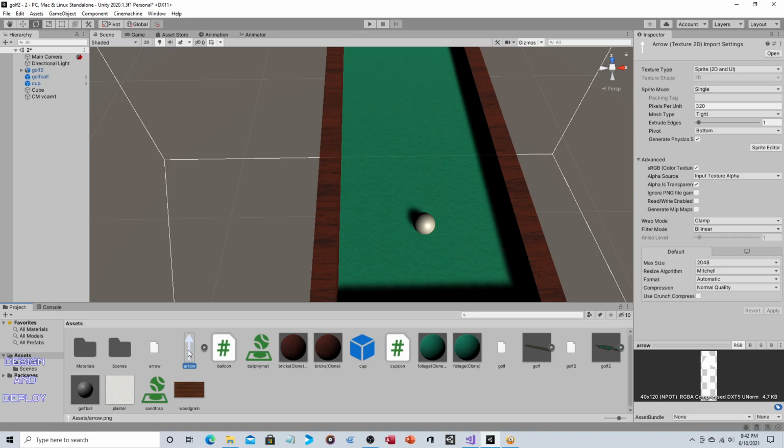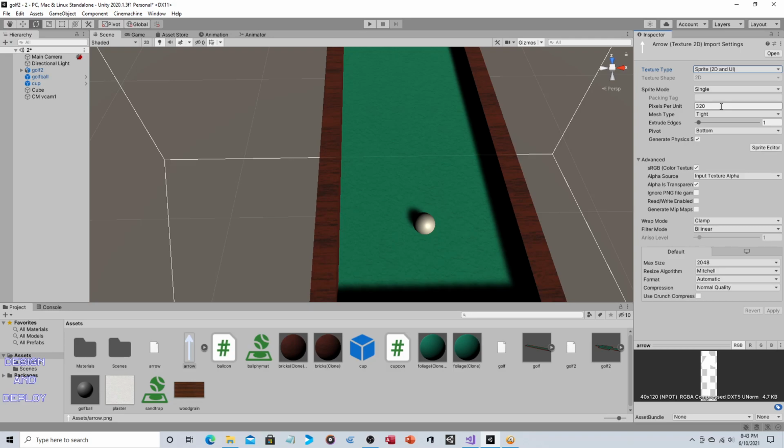I did have to make a few adjustments once I dragged and dropped it into the asset area. So if you're going to use this as a sprite, you need to change the texture type. It starts as default. So if you're using it as, say, a material, that would be fine. But we're using it as a sprite, so it needs to be changed to Sprite 2D UI. Second thing, the arrow is too big, so I had to change pixels per unit. If you've never done this, increasing pixels per unit will make the object smaller. Sounds contradictory. Try it yourself, you'll see. So if you want the object to be bigger, you reduce the pixels per unit. If you want it to be smaller, you increase the pixels per unit.